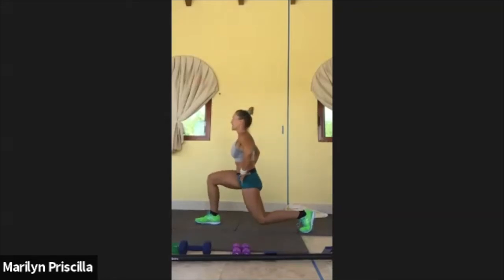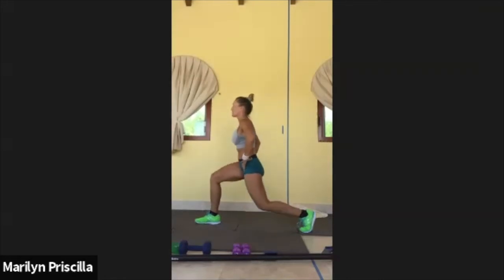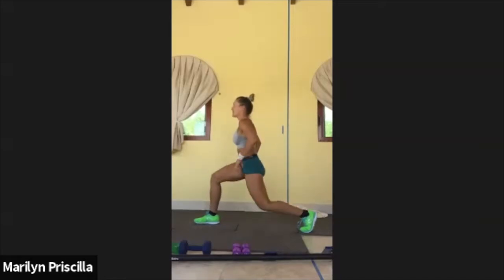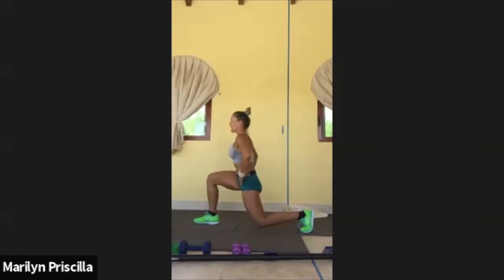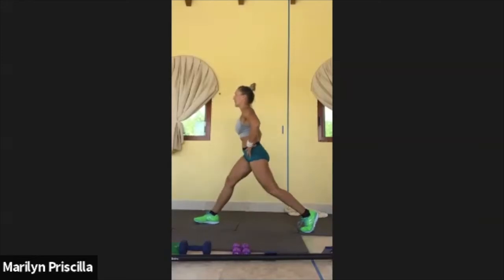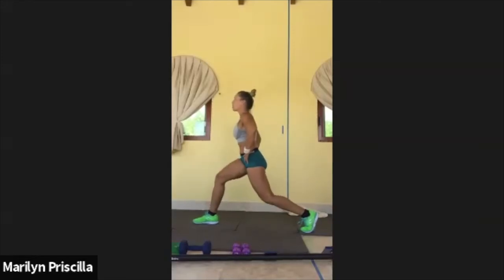Nine, we got 10 more. I'm going all the way down, all the way up, squeezing up. One, breathing out. Two, let's go. Three, toes light. Four, heel up. Five, six, almost there. Seven, eight. Oh, yeah. Nine, hold low, pulse it out.